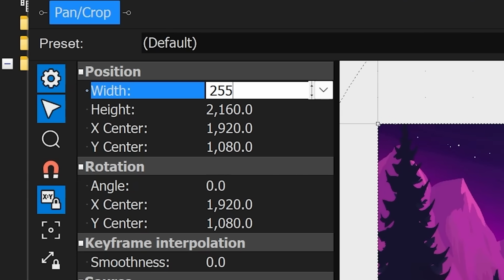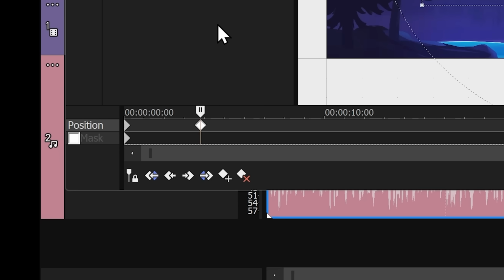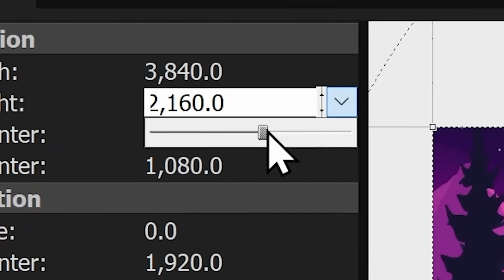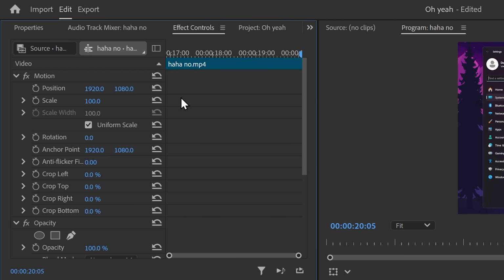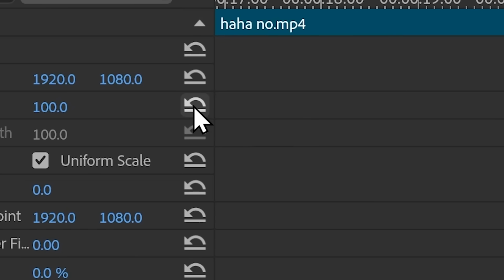What if I set this to 25 something? And now I don't want to reset everything by deleting this keyframe. I want to just reset the height. There's a slider. Double click the slider. Oh, you double click the slider. One thing I really like about Premiere, and you can do this in most Adobe programs, you just hover over the number and drag, and it increases, and drag left and it decreases. That's beautiful. And this arrow, of course, resets back to default.